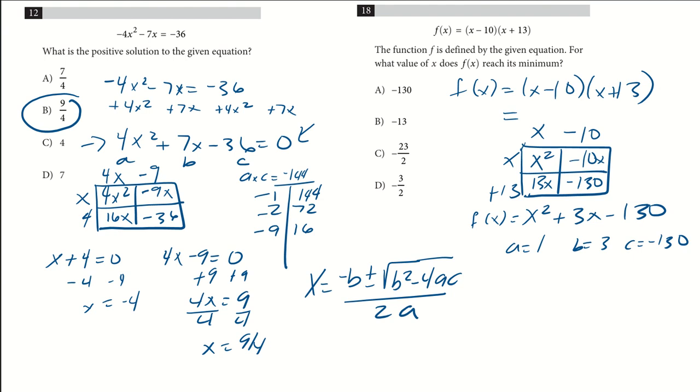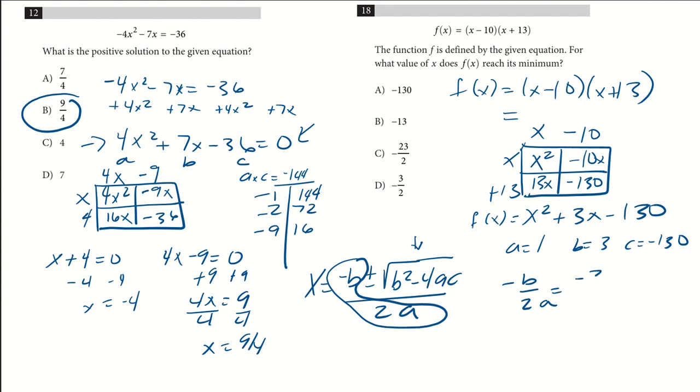Okay, now here's where I wrote that handy dandy quadratic formula. This quadratic formula has multiple things you can get out of it. The first thing is the entire thing will give you the solutions or the roots or the x-intercepts of the quadratic. The second thing it can give you is the discriminant, which is everything that's under the square root. That's going to tell you how many real solutions you have. And then last but not least, you can get the x portion of the vertex, which is minus b over 2a. This is going to give you the x portion of your vertex.